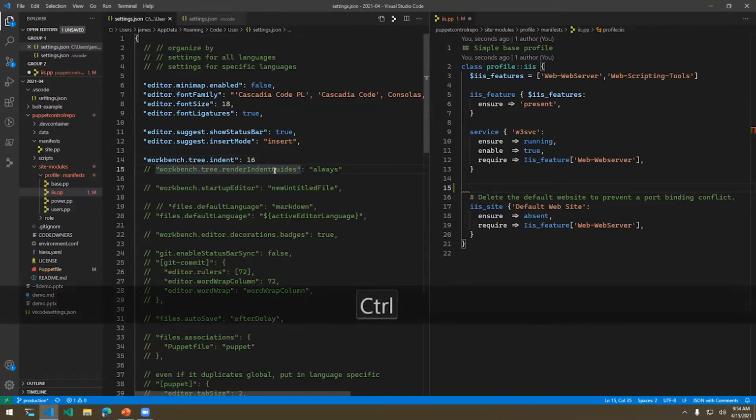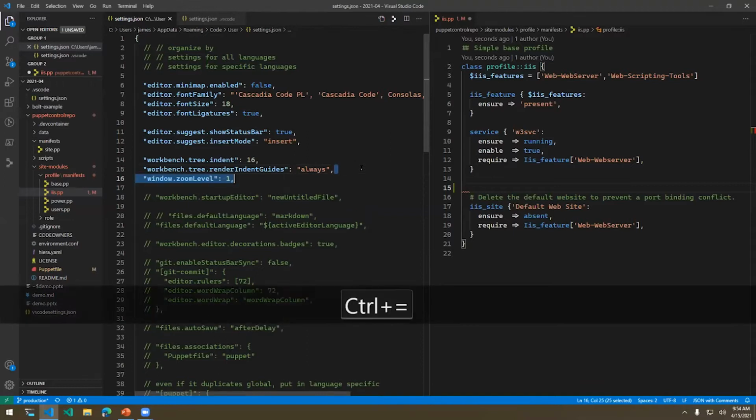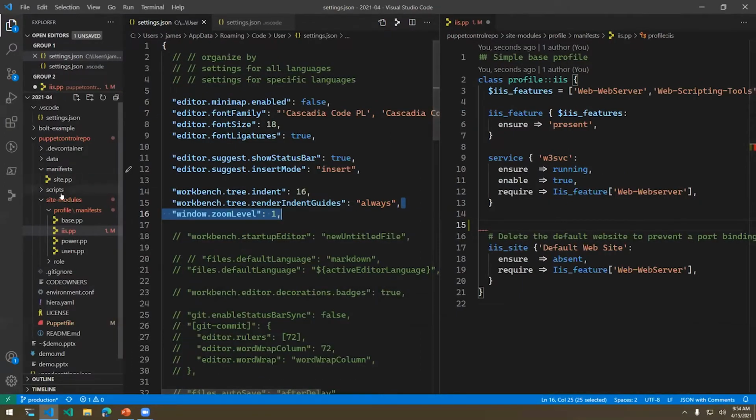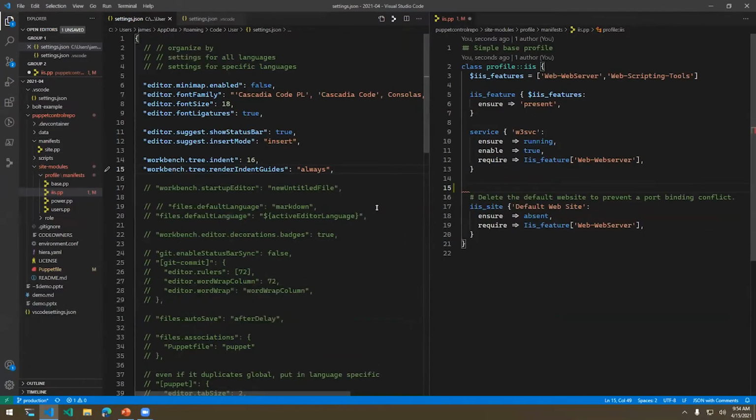To bring that one step further is indent guides. If we save this, it's going to add lines here for your indent. So another thing for visual, having things that are easily visually popping in your editor will enable you to quickly look at things faster and not have to sit here and Control plus and make the thing bigger just so that you can go and look at the size editor.